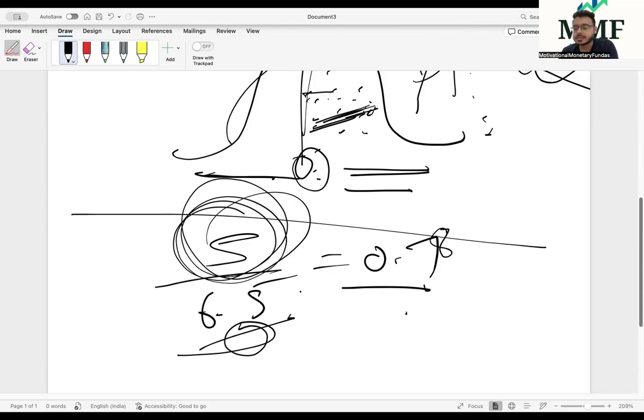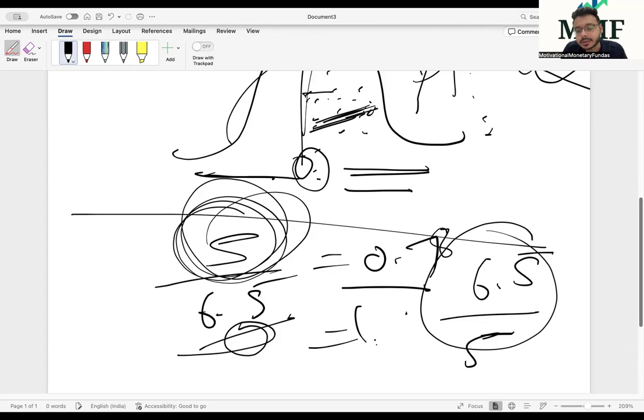Sometimes, since in this case we took earning yield in the numerator and bond yield in the denominator, sometimes bond yield is taken in the numerator and the earning yield is taken in the denominator. कभी कभार हम बॉन्ड यील्ड को न्यूमरेटर में लेते हैं एंड अर्निंग यील्ड को डिनोमिनेटर में लेते हैं। तो वहां पे हमारे पास एक नंबर आता है, that is 1.3. So whenever this number is closer to 1.27, 1.3, it means we are at the average. We are at the average, correct?